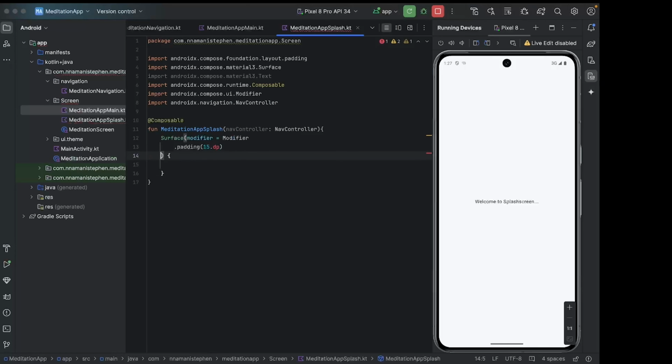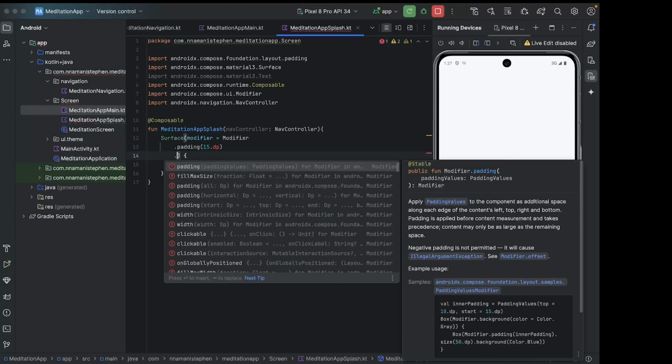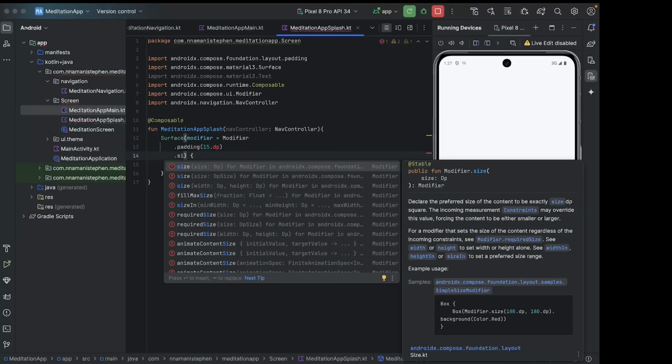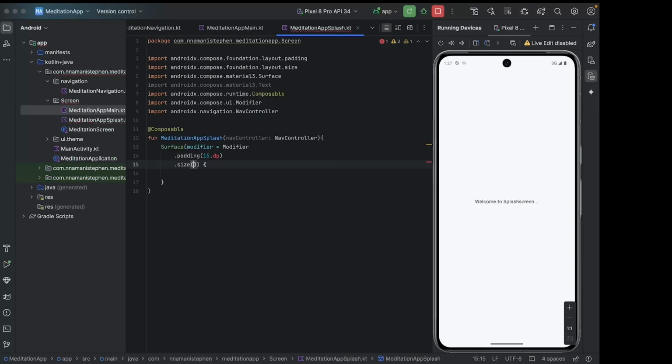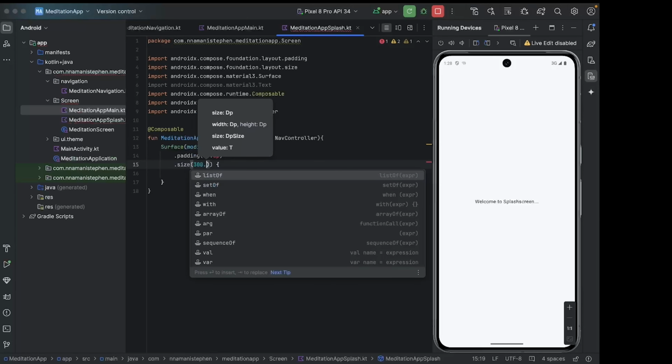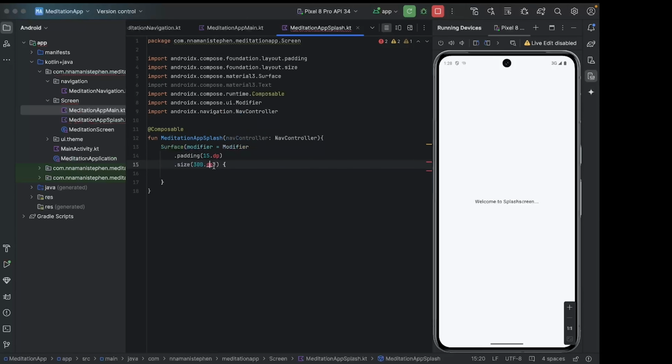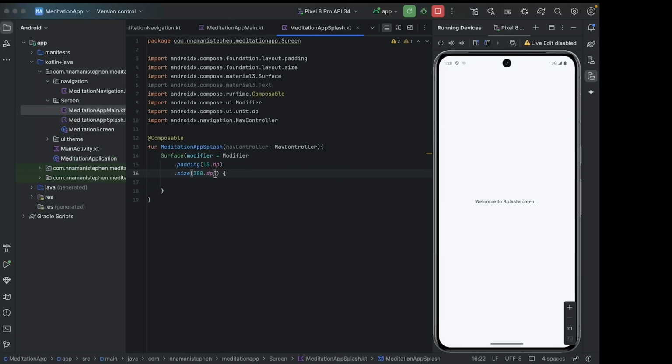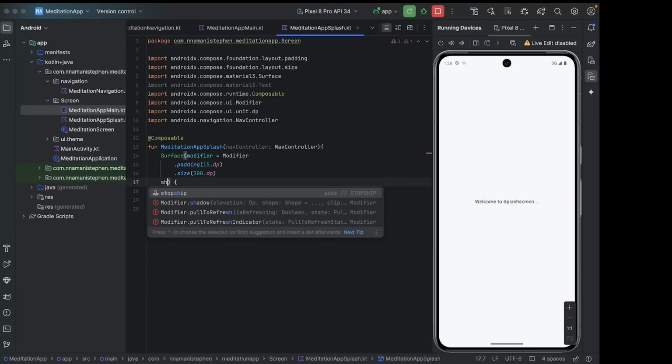Then also we'll set the size. I want to create kind of a circle, so I want to set the size to 300.dp. So I need to import dp here. Again, we need to set the shape because I want to create a circle shape.